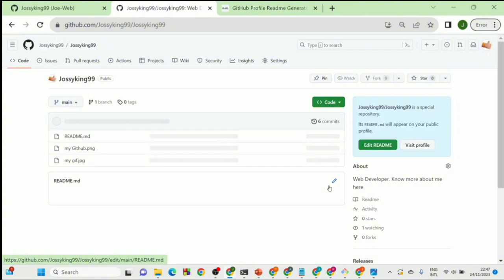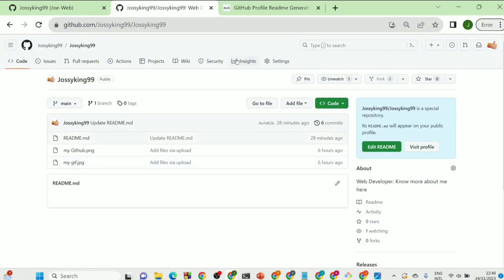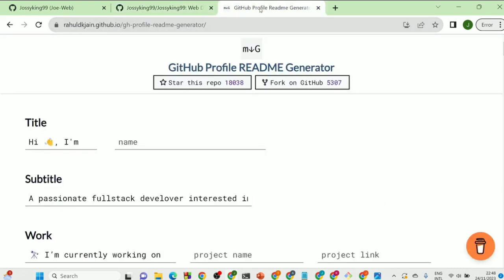Okay, after we have this, the next thing we want to do right now is go to this website, GitHub profile Readme generator. That is where we want to go now. I'm going to leave the link to this website in the description of this video so that you can quickly get it.